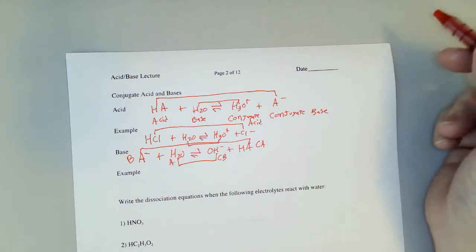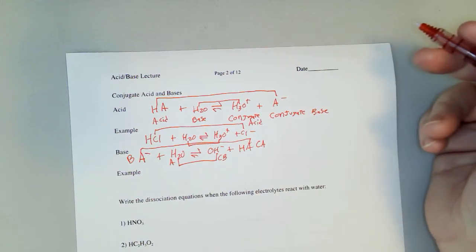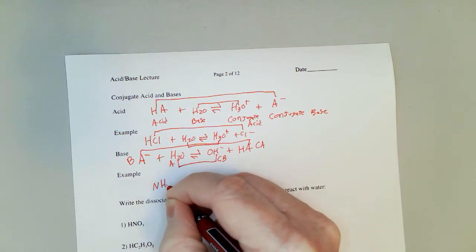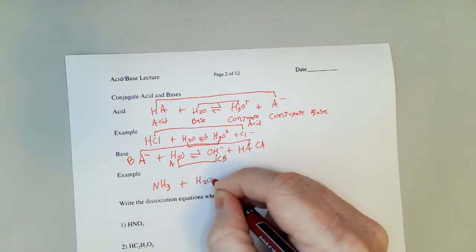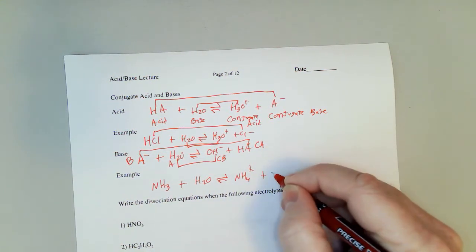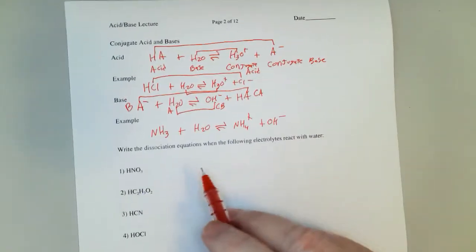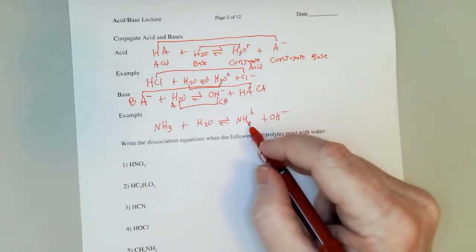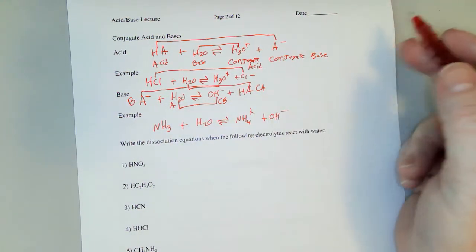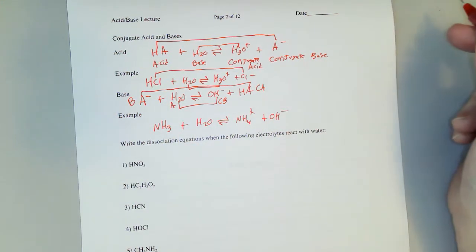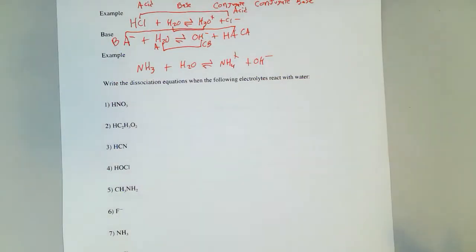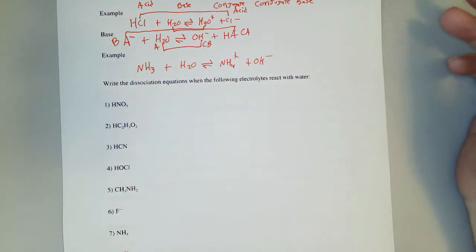And as you can see here, water can react as both an acid and a base. We call that amphiprotic. Good example of this is ammonia, NH3, reacting with water, gives us NH4+ and OH-. Now, let's watch the charges carefully. When you gain a hydrogen, you go up in positives. So this was a negative, and it went up to a 0. That's fine. This was a 0, so it went up to a positive 1. Why don't you actually take a second and see if you can write these 10 equations for them reacting with water, and then tune back in.